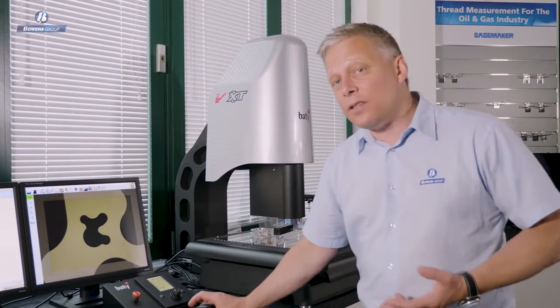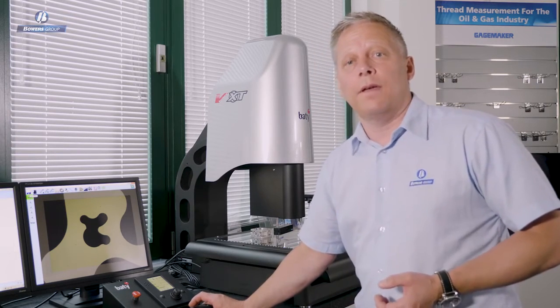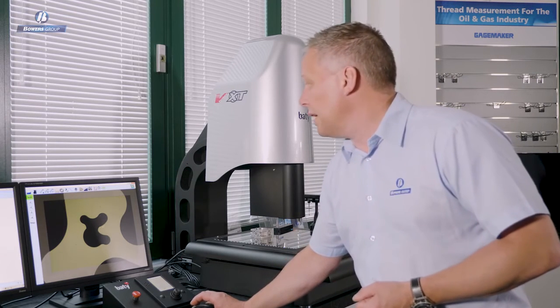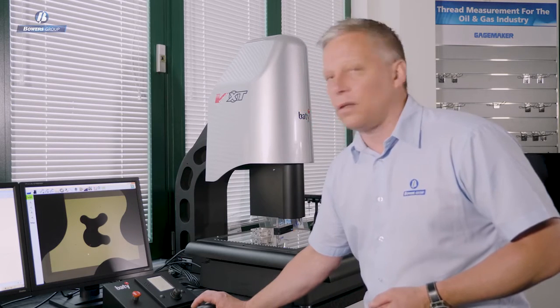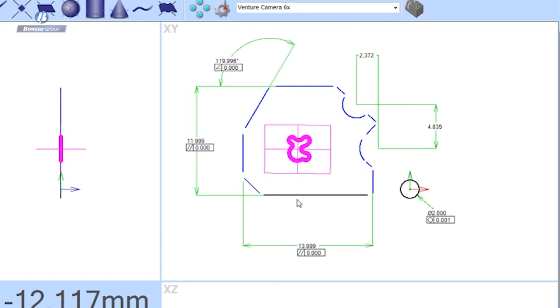So, having measured standard geometry using our geometric tools here, I'm going to show you some other tools that we have in the video edge detection range. The next tool I'm going to show you is the curve tool, which is a profile scanning tool. So here I have a shape which is all within my field of view, and to describe that shape with data points, I simply set a start point, set a scanning direction and an end point, and you can see that the software completely scanned that outside shape. In this case I took 485 data points. I could have taken more or less according to the application requirements. That's a user definable setup.